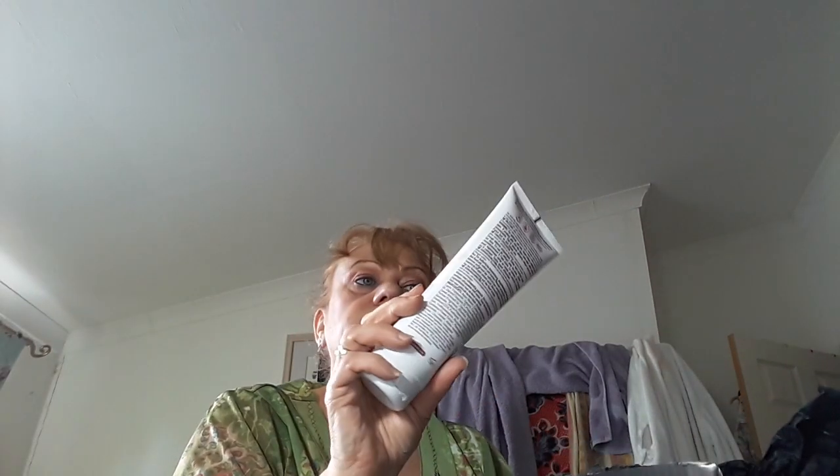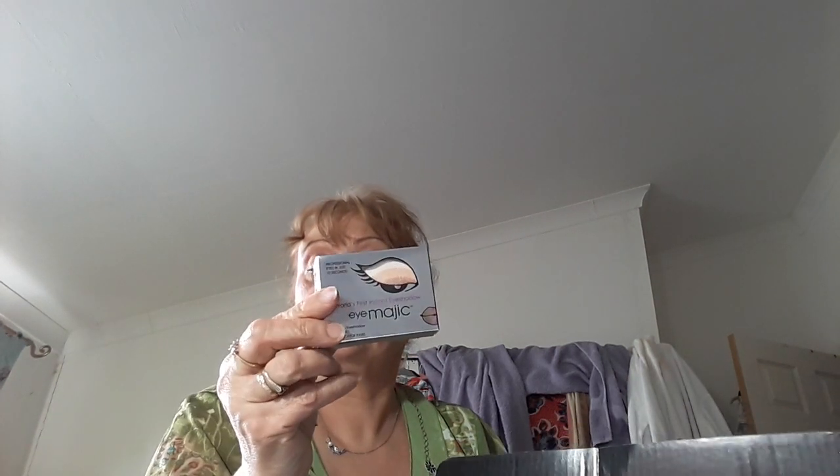That's a highlight palette, 11 proof bodybuilder, and Kind Nature body sugar scrub, and the Kind Nature body lotion. So for £10, I'm absolutely, oh, and we got the instant eyeshadows, which are so easy to use. And for me to use, I thought, oh, I'm going to get into a mess. No, I didn't. They're so easy to use. And when Emma said she liked them, so that's for Emma.